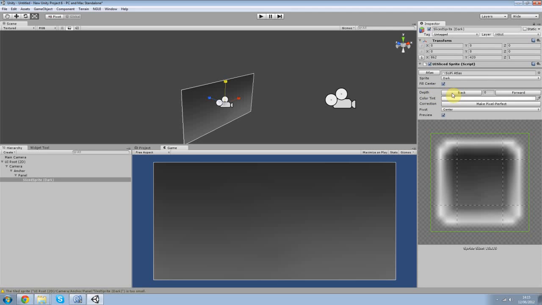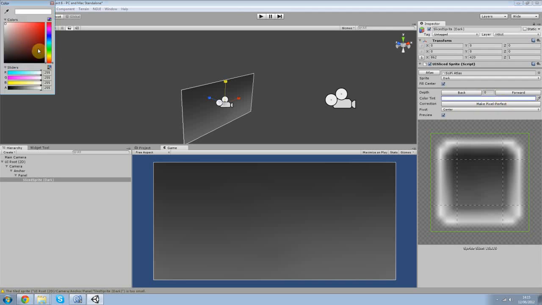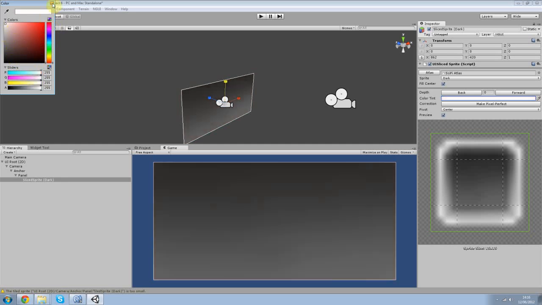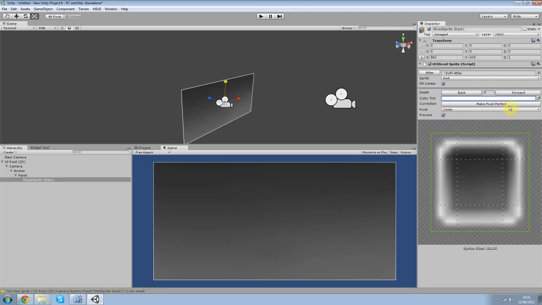The depth is basically a layering system. So if you got multiple elements next to each other and you want one to go behind the other, maybe disappear or something, you can use that. But this is automatically done, so you don't have to touch that. Color tint, you can easily change the color of your GUI element. I'm gonna keep mine to white. Make pixel perfect. If you have decimal points and stuff like that, it's gonna round it up just so it looks good. Pretty simple. Also, you can also click on this object and just hit make pixel perfect up here.